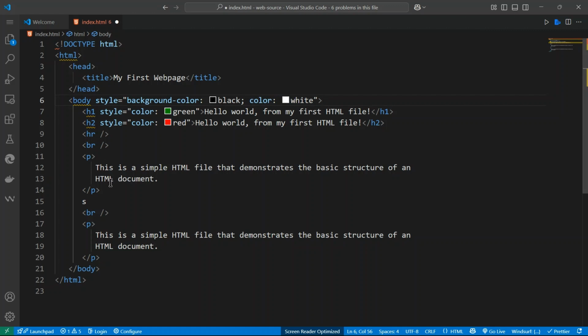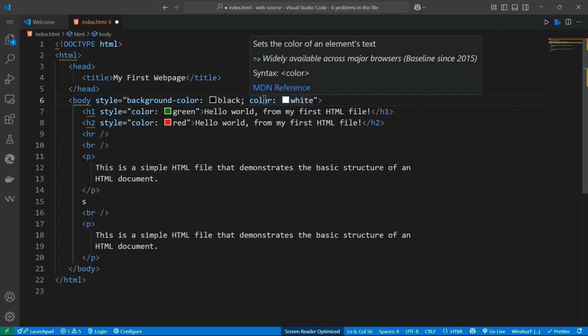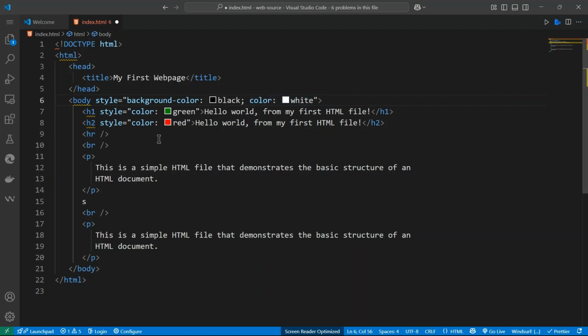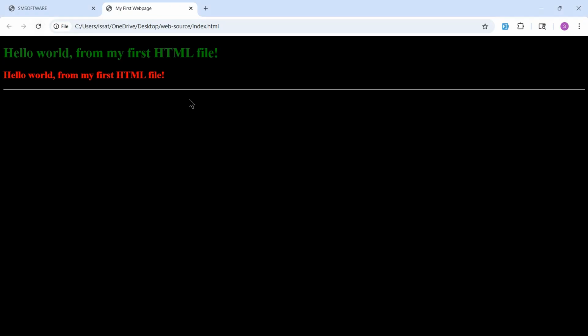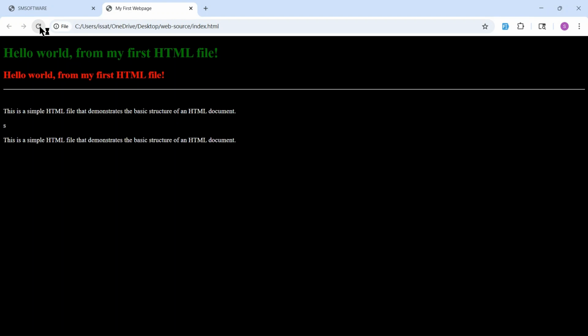Remember, color is the text color. If you say color white, that means every text in the body should be white. So if I save, remember also to put the semicolon. Save that, and I go back to the browser. I reload. Now we have white text color here.